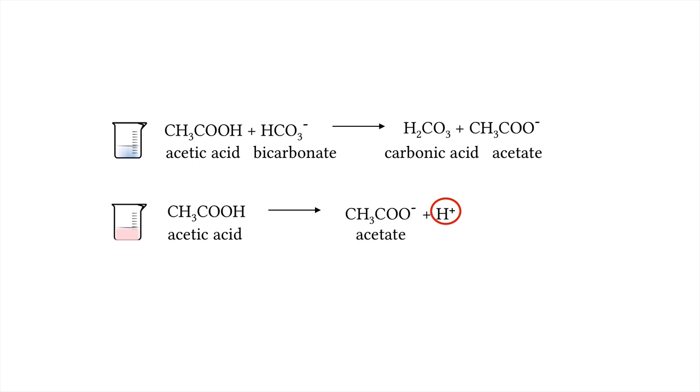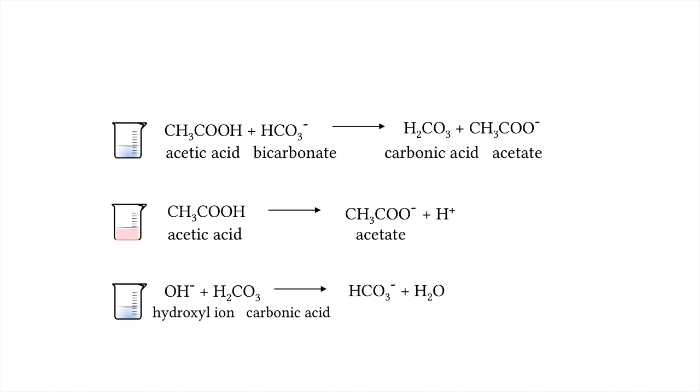Well, what would happen if we added hydroxyl ion, which is a strong base, to the buffer solution instead of acidic vinegar? That base would then want to react with the acid as you see in this equation. You can see that the hydrogen from the carbonic acid readily binds with the hydroxyl ion to make water. Thus, the addition of hydroxyl to a buffer doesn't alter the pH much. So to alter the pH of a solution, you have to increase or decrease the hydrogen ion concentration. A buffer slows that process down.